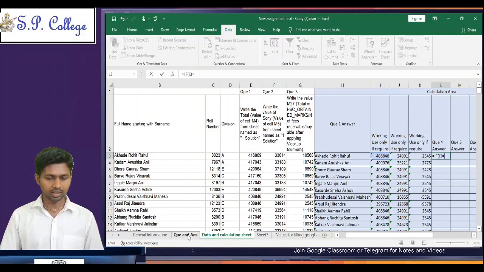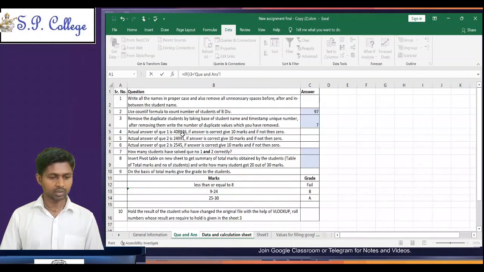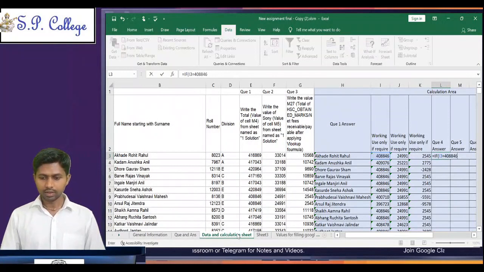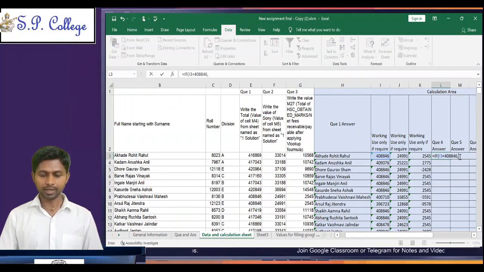Our original answer here is 4,08,846. If this calculated answer is equal to the original answer, our logical test here is completed.